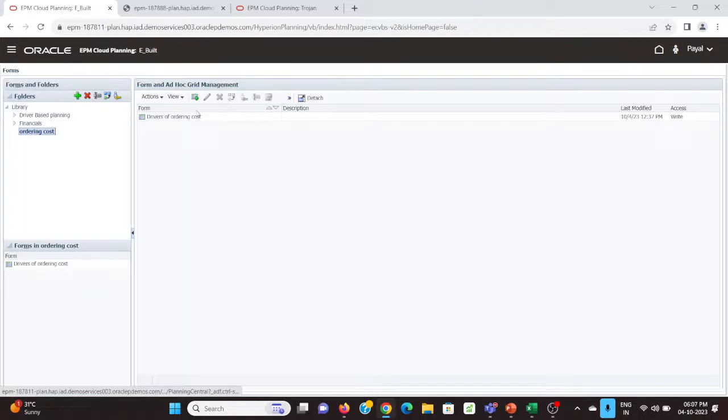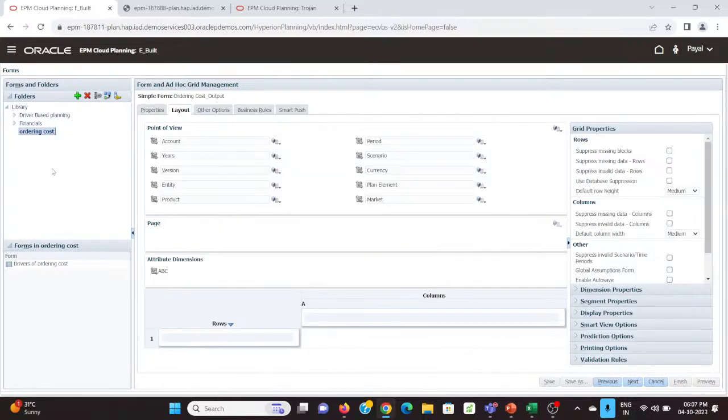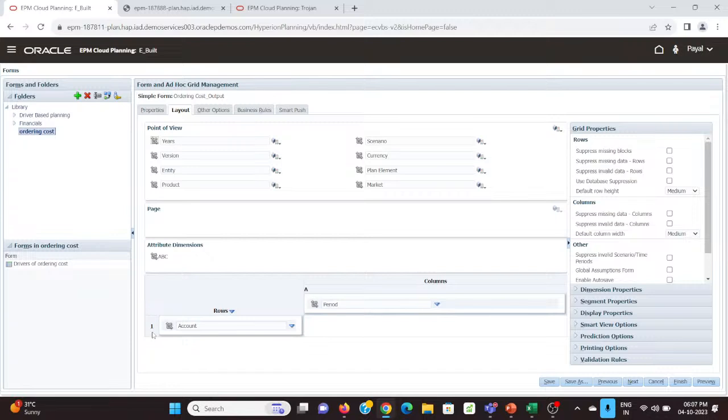And a form for output, ordering cost output, right? Again, I'll take a cube as OEPFX. Next, now I want three accounts here: add row and add row.